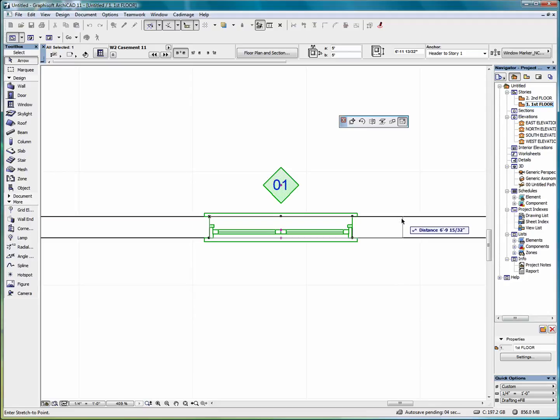As you can see, we can stretch that window, and we can change the width of it.